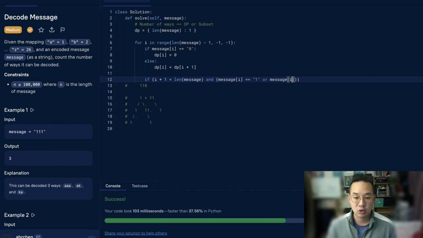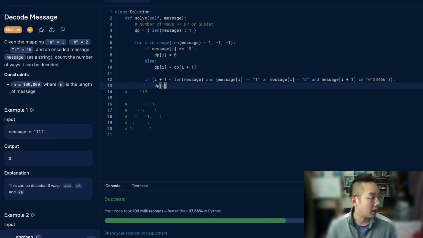Otherwise we have to do a 2, and message of i plus 1, the next item, is in 0 through 6. With that, we can set dp of i plus equals dp of i plus 2.